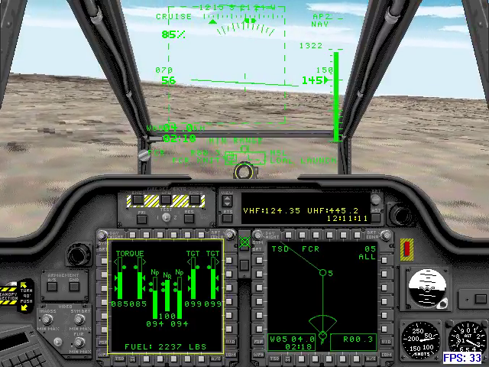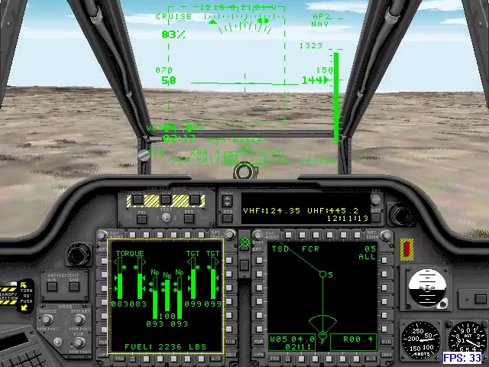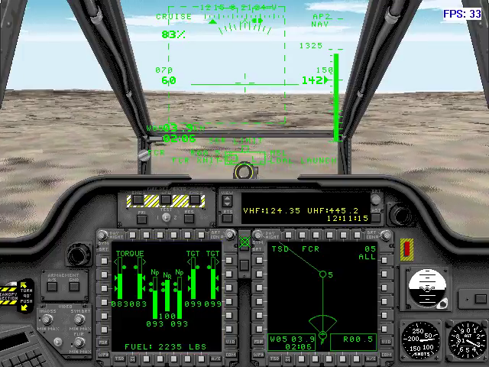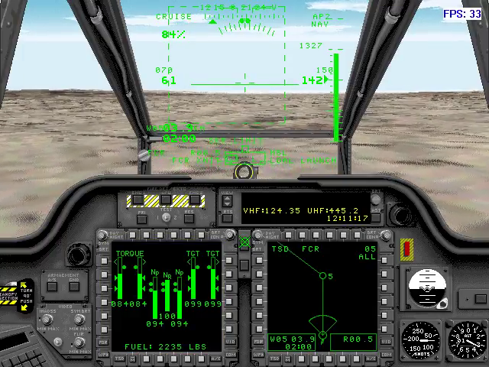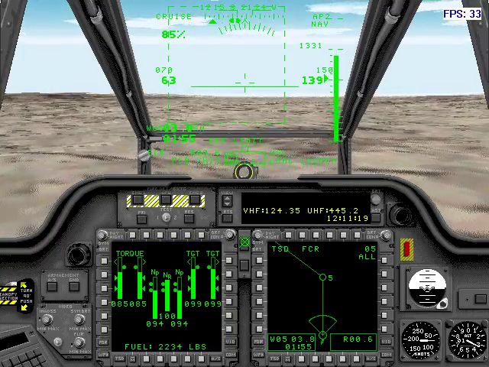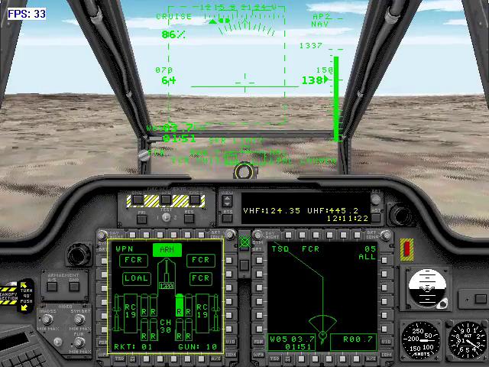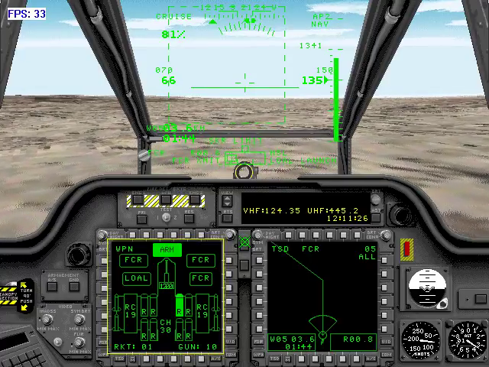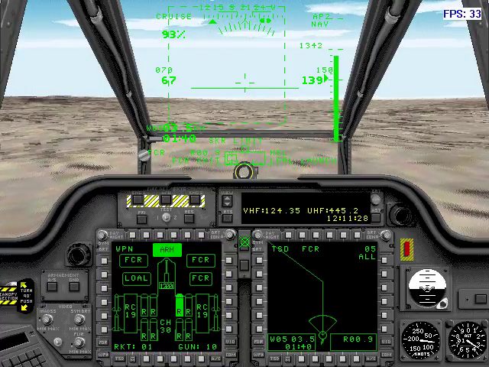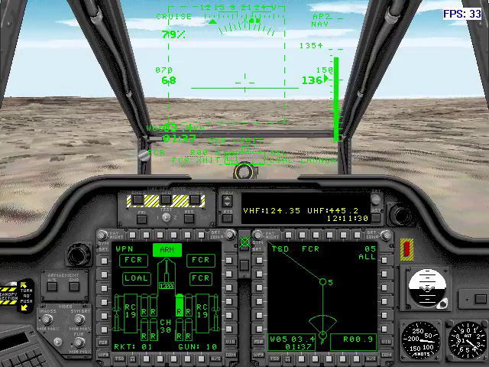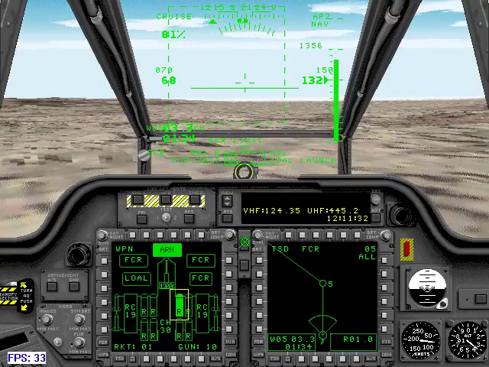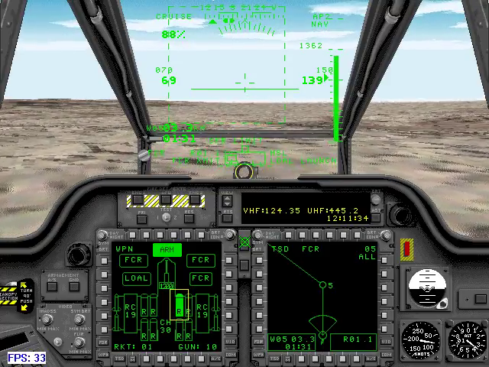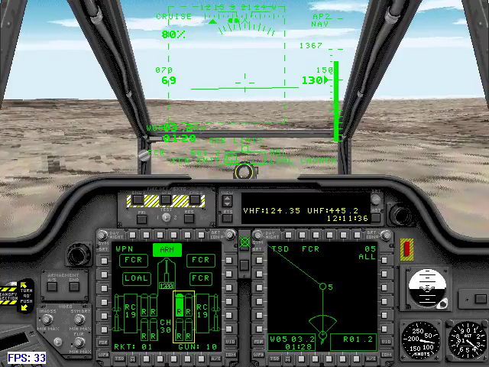The engine page displays information about the rotor and engine systems. The amount of torque being applied is shown along with readouts for rotor and engine RPM. The weapon page displays your loadout information along with sight information. The aircraft symbol is used to show how many of each weapon type you have left. The currently selected weapon is shown as a solid color. Hellfire missiles are shown here.